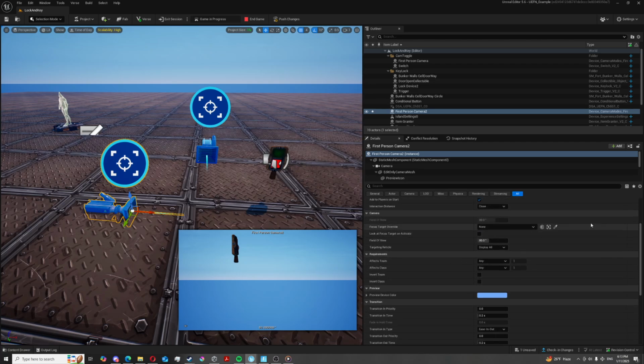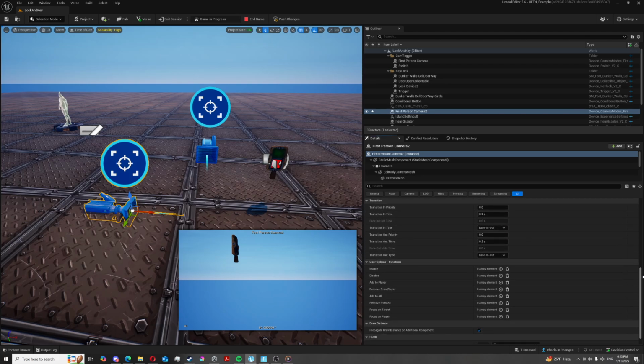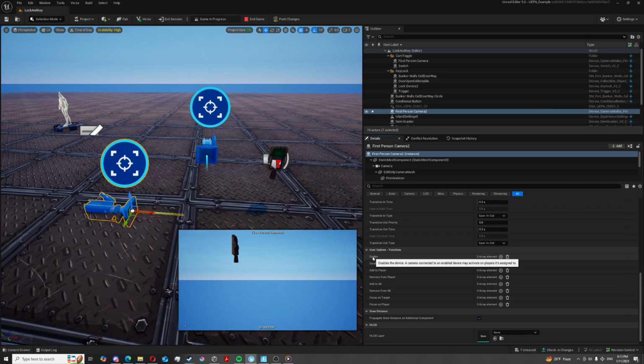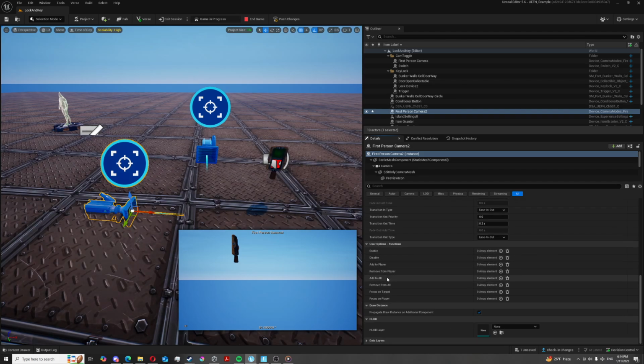It has a couple of things that you can use to enable, disable, or attach to the player or not. They are all under here. Enable and disable is quite simple. It's just like toggling it on and off. Unity has that too, it's just a check mark. What else is adding to player? You could have it enabled but not added to a player, and it'll still not work. So you could use either of these to control how the player turns the first person perspective on and off.